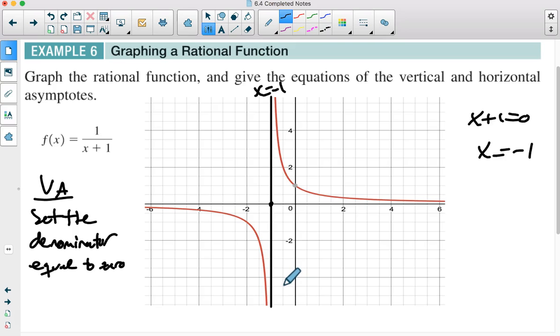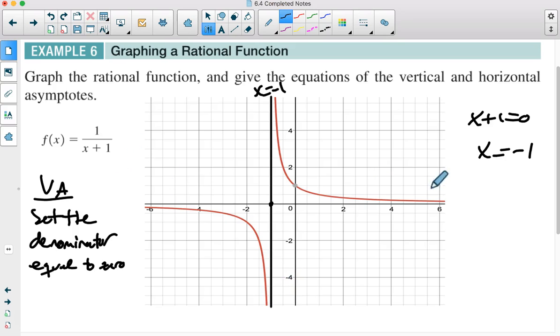It's an invisible line. It's not part of the graph, by the way. Like, you actually don't graph this. What you normally do is you just do a dotted line, just to kind of show it graphically. But we don't normally graph it with a solid line. We just do it on like a dotted line there.